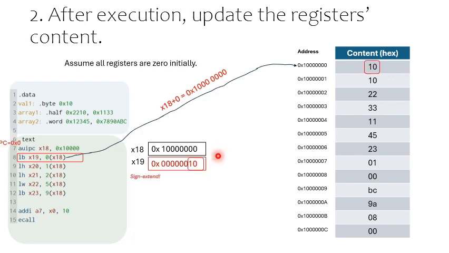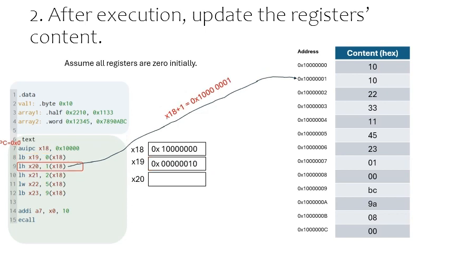So after you get the byte from this address, it will be stored as a byte in the destination register, which is X19. The remaining bytes in front here need to be filled up by performing the sign extension. Okay. If it is data obtained from the load byte, then sign extension needs to be done when the byte comes from the memory to be filled up in the register.